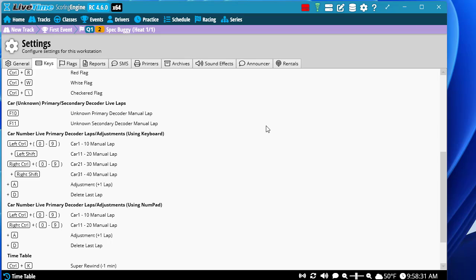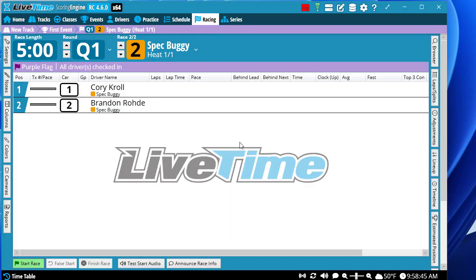For most times, you're not going to need this because you're going to have transponders, but for simulating, for practicing, to getting familiar with the software, these keyboard keys could be really good just to simulate crossings and see what the system does when you change settings. So at this point, you've created a track, you've added some classes, you have an event, you've figured out how to register drivers, and you can start running races. At this point, you should start running races yourself. Start getting familiar with the way the keys in the system work.